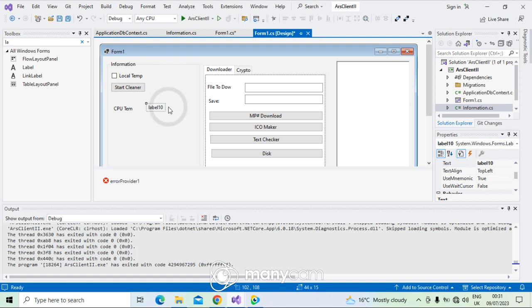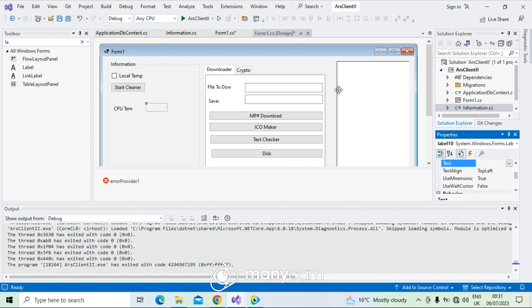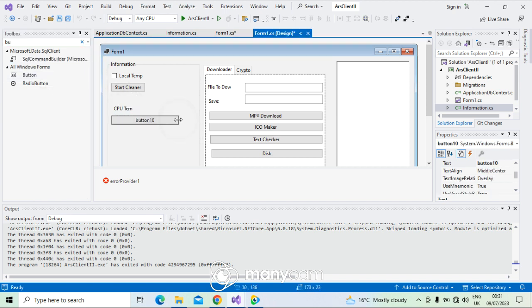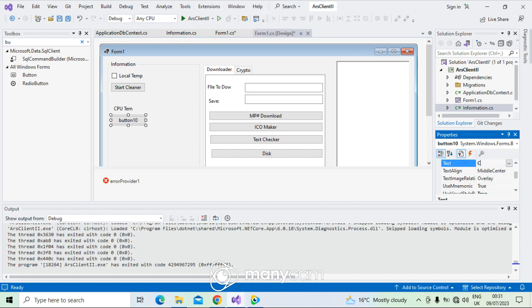Okay, CPU temp, and I want to say CPU temp is equal to this, and I want to say when the page fires up, show me. No, I want to retrieve it by button when I need it. Okay, CPU data.